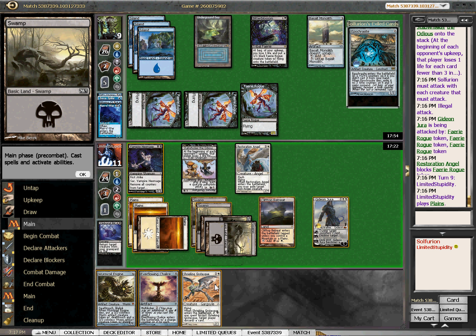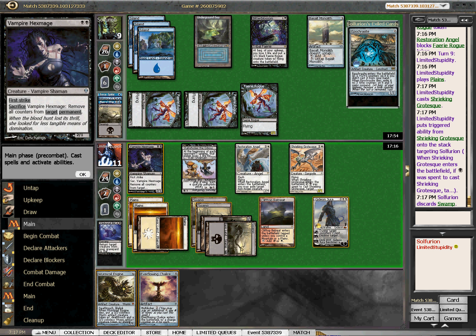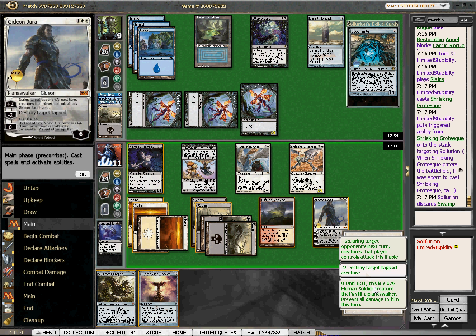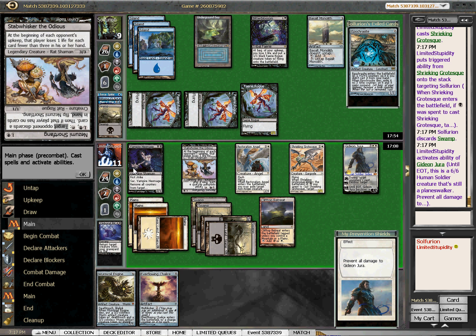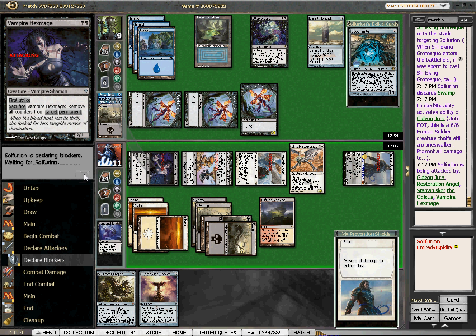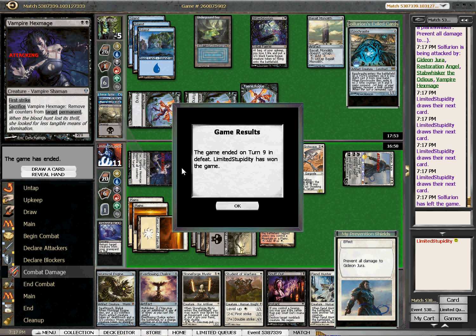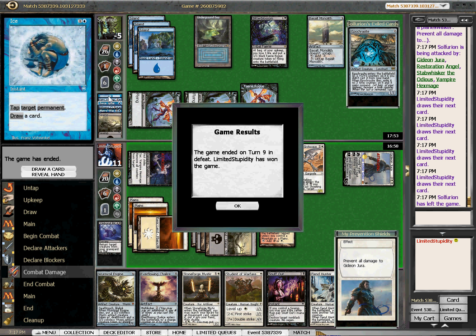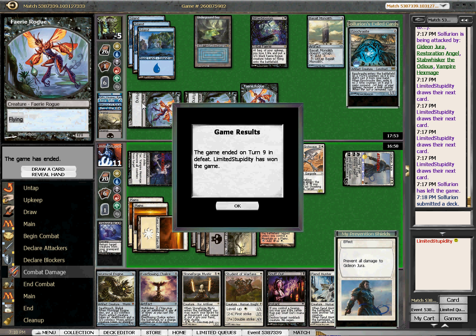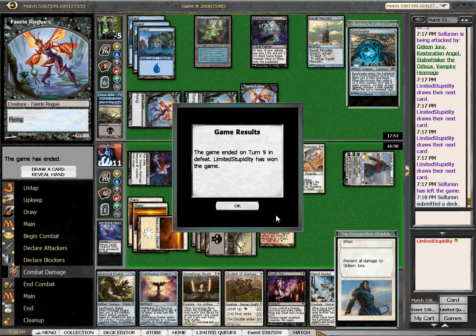Let me make him discard something, just to be sure. Discard the swamp, that's no big deal. And turn into a creature, and attack. And he just gives up. Okay, that was solid. So it looks like he's blue and whatever.